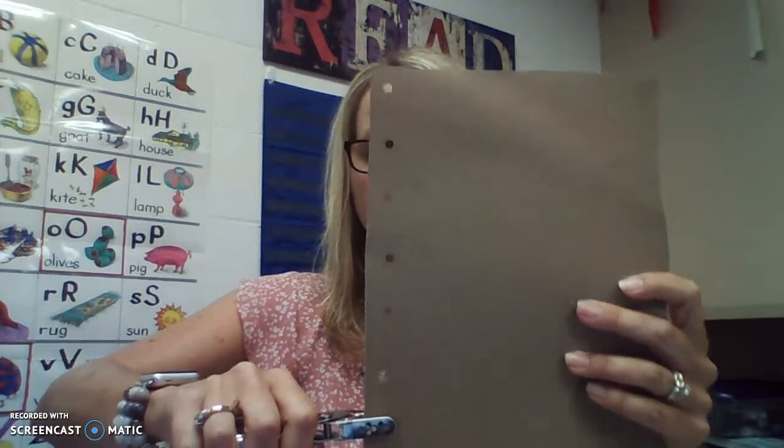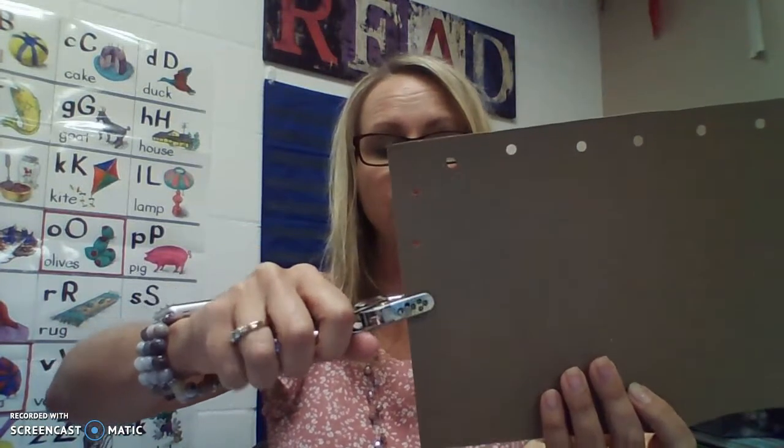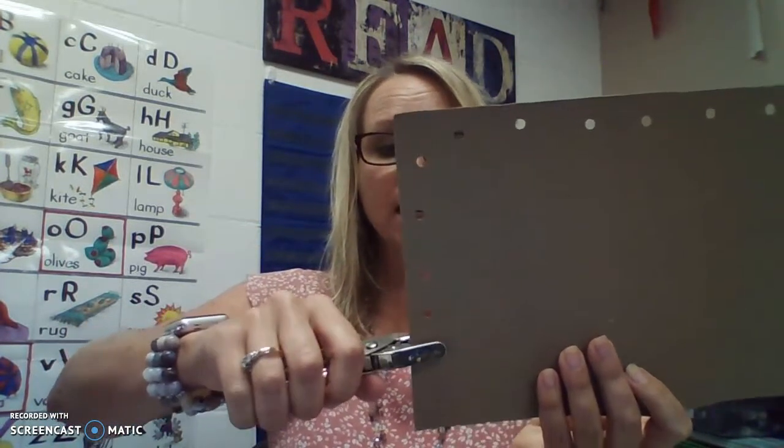Now, in the beginning, boys and girls, you are going to need a family member to help you with this. But pretty soon, your hands are going to be so big and strong that you're going to be able to use the hole puncher while a grown-up watches you to make sure that it's safe. But you will have the strength in your hands from where you've been working so hard to do that on your own.